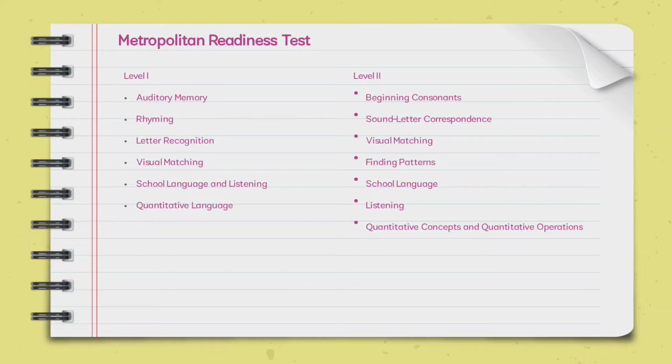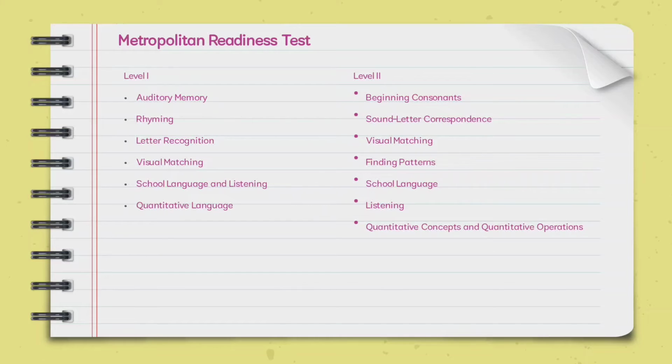So as in the corresponding subtest at level 1, a model is presented and the child must select the choice that matches the model. Fourth is the finding patterns. So, a stimulus consisting of several symbols is presented, followed by a series of representative options, and the child must select the option that contains the same sequence of symbols, even though they are presented in a larger grouping with more distractions.